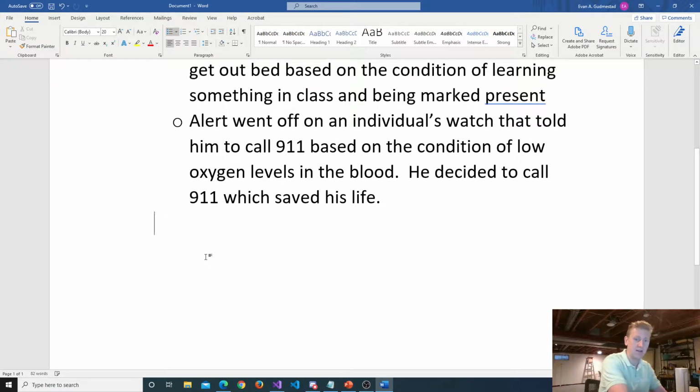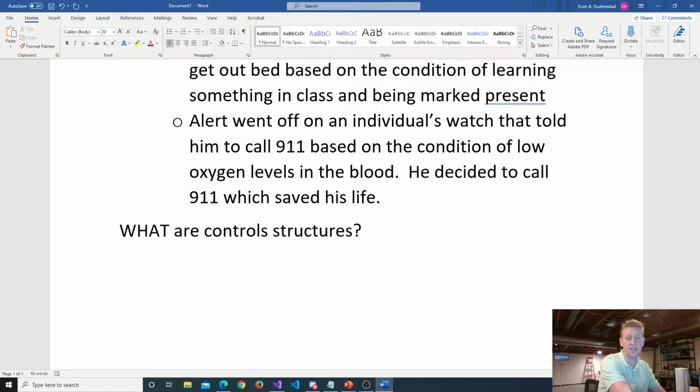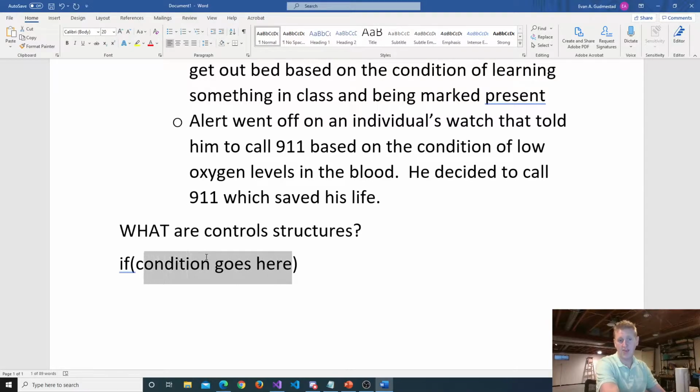Okay? The next question is, what are control structures? And we're going to get into this. They look like this. Control structures are if statements. The keyword is if, and the condition goes in parentheses.